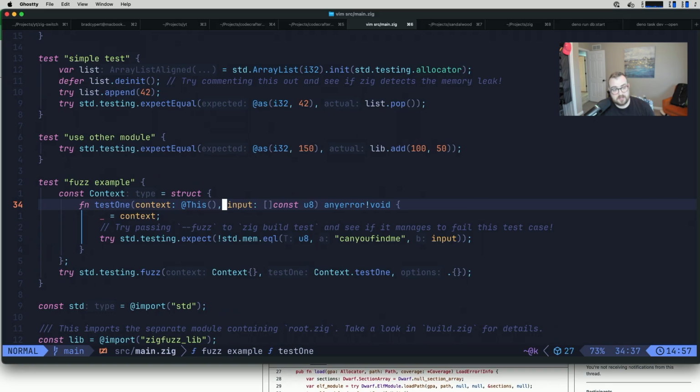So the fuzzer will generate those different possible permutations for input and then pipe it in here. And when you fuzz things, it continues to execute multiple test cases against it until certain criteria have passed. So you can configure that here with options if you want to configure the way that fuzzing works. And then there's more information, of course, on the Zig documentation website as well.